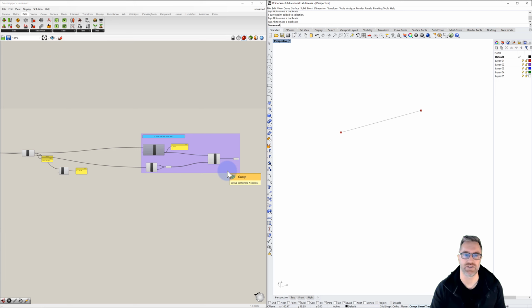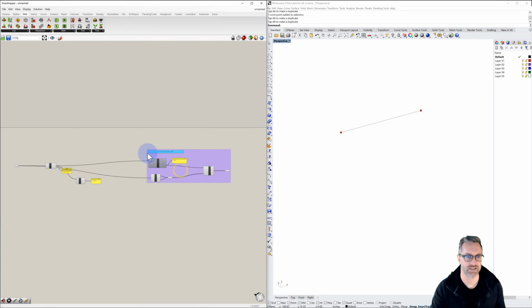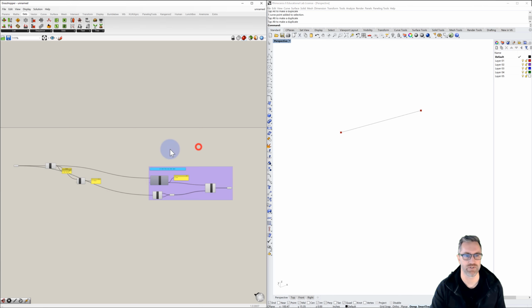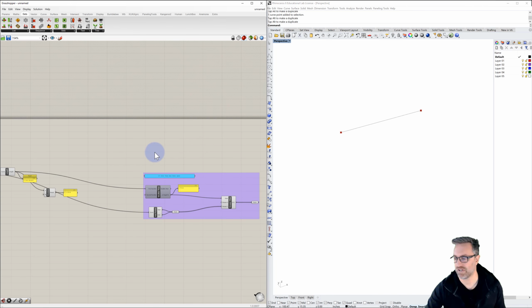Let's extrude it. And so we can set this up, even running maybe parallel to our rules. And so up above this, why don't we make a simple extrusion?